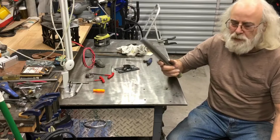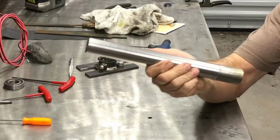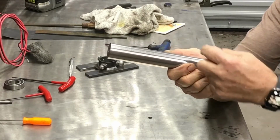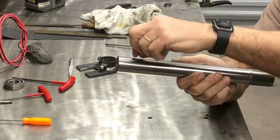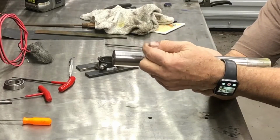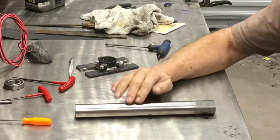So this piece of 41L40 right here is going to be the cutter, and I'm going to do it the hard way. I'm basically only going to use a cutoff tool to cut a series of grooves, certain depth, so there'll be thin little ribs sticking out between all those grooves, and then I'm going to use the mill to put cutting teeth on it in a circle around there, and then drive this against another piece of hardened steel.